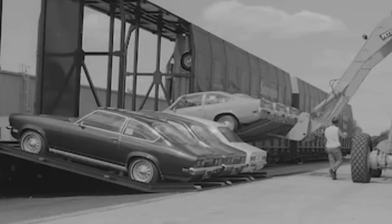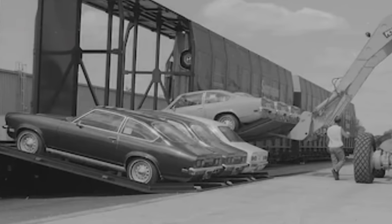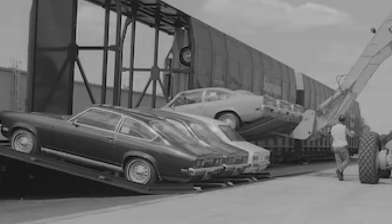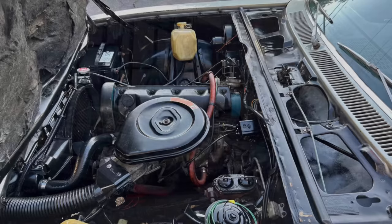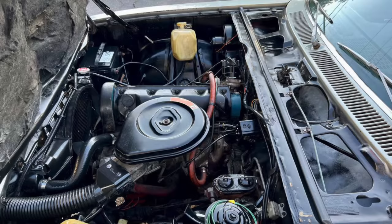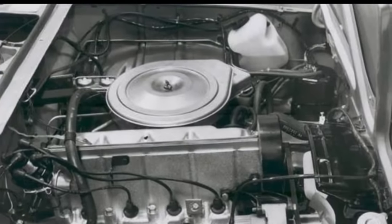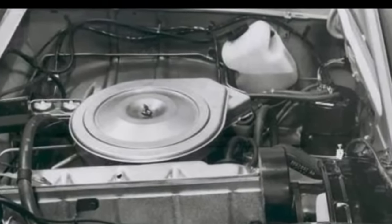The Vega carburetors also had to be modified so that fuel didn't drip all over the place when the cars went vertical. Carburetors on the Vegas had a little tube that enabled gas to drain out of the carburetor and into the charcoal vapor canister. When the car went back to being horizontal, that fuel would return to the carburetor as opposed to just spilling all over. Additionally, the washer bottles were placed at a 45-degree angle so that they didn't spill as well.